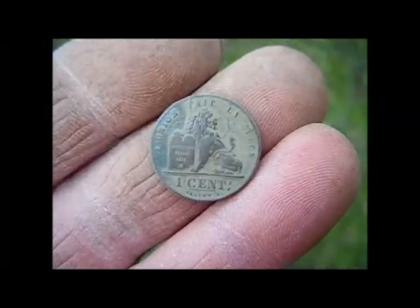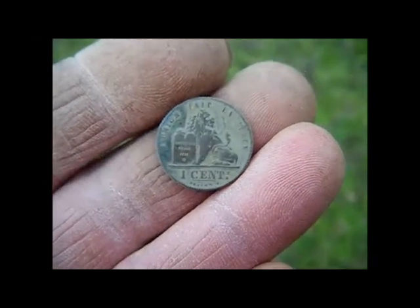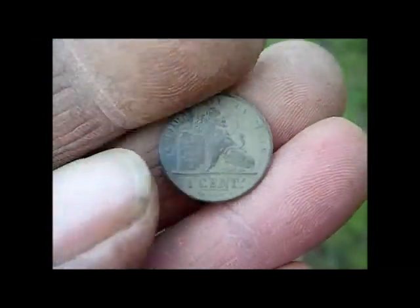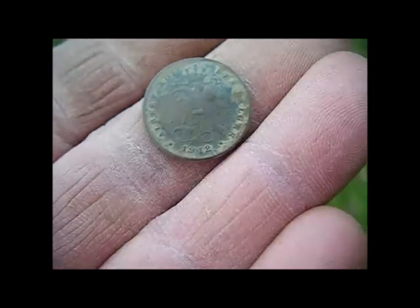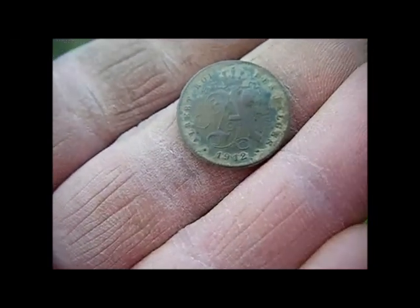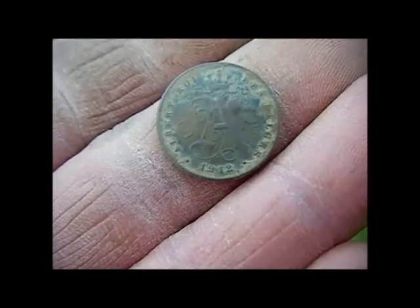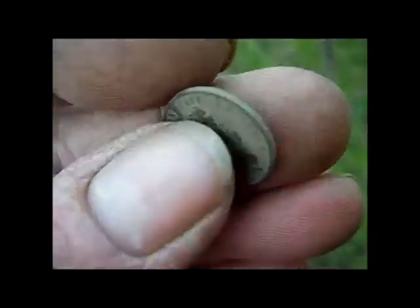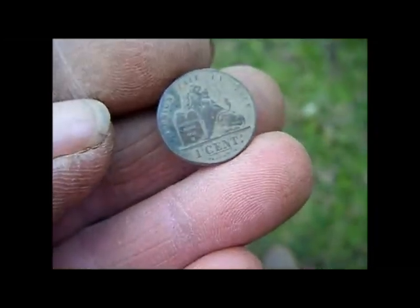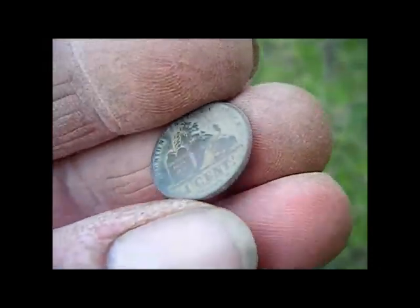You know, Barry just dug an odd looking coin here. It looks like maybe it's got a lion on one side and it's got a big A on the other. I think I see Alberta, Rio, I don't know, but it's 1912. I'm assuming it's a coin. It's got a reeded edge. It's about the same size as a clad dime. He's going to go get some water and clean it up, and I'll get a better picture of it here in a minute.